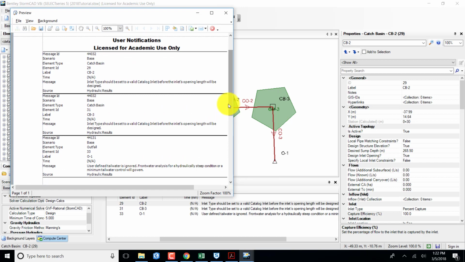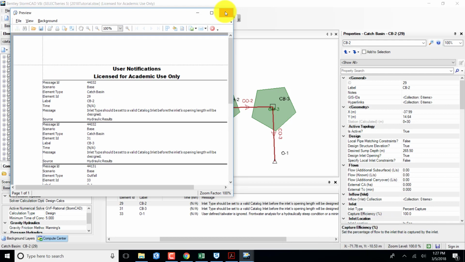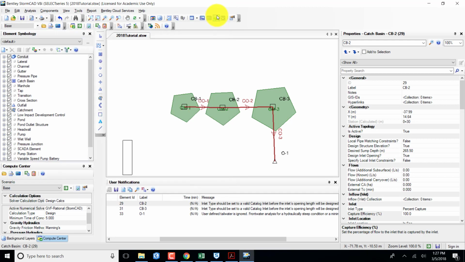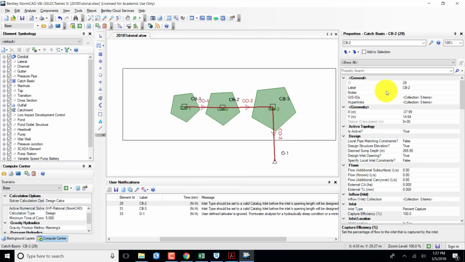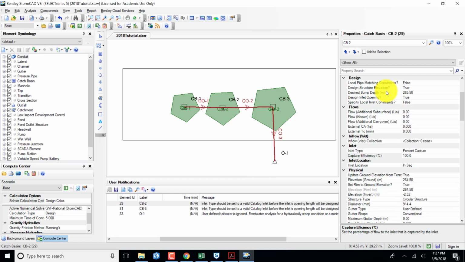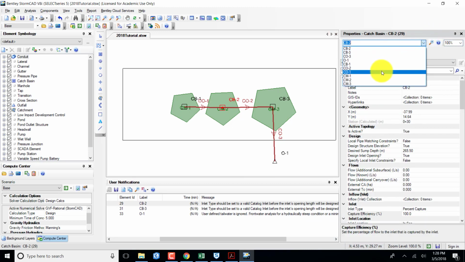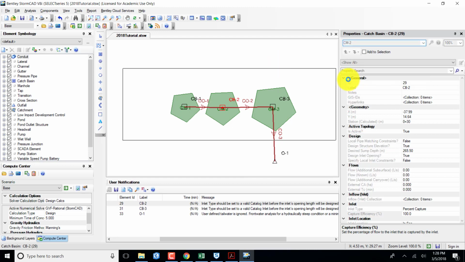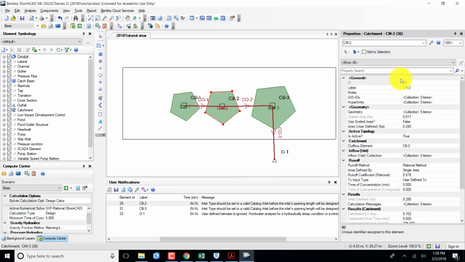Catalog inlet. So what I may not have specified is the outflow elements. So I'm going to take a look at that. Let me go over to Catchment 2.